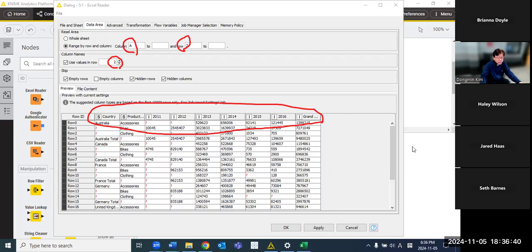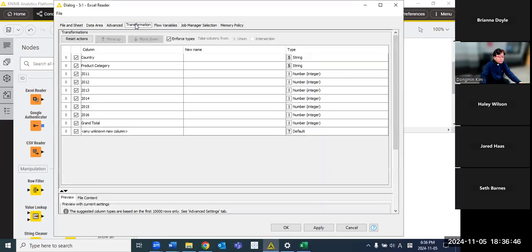Okay. Now, can you go to the transformation tab, and check whether country string, product category string, and the sales by year are all numbers.